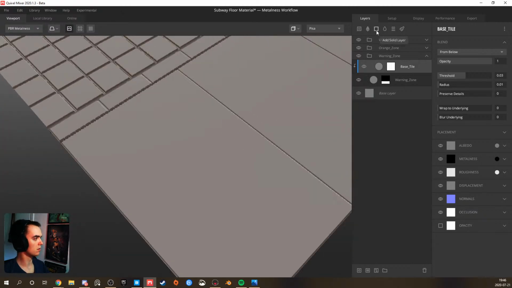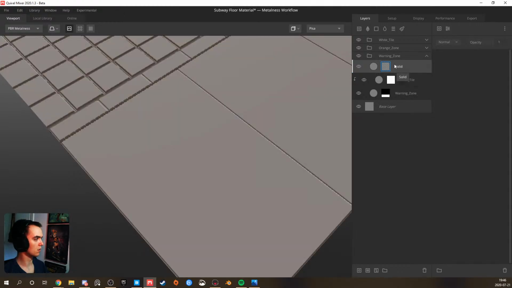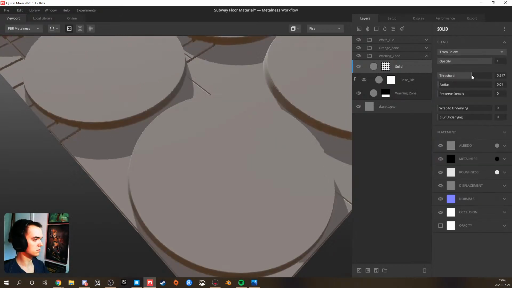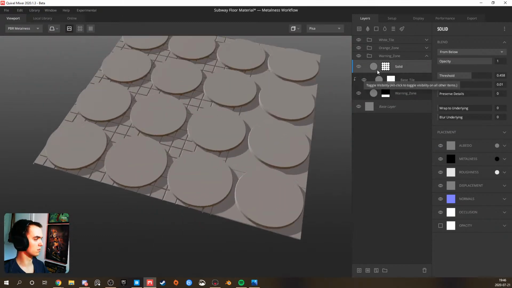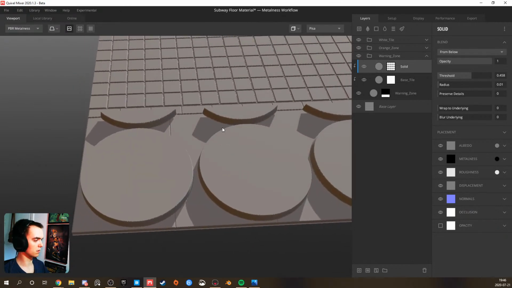Alright. So let's do the same thing. Add circle. Do the same thing. Add on everything from before. And we'll just grab it and it stays on this, but it stays on the layer below.